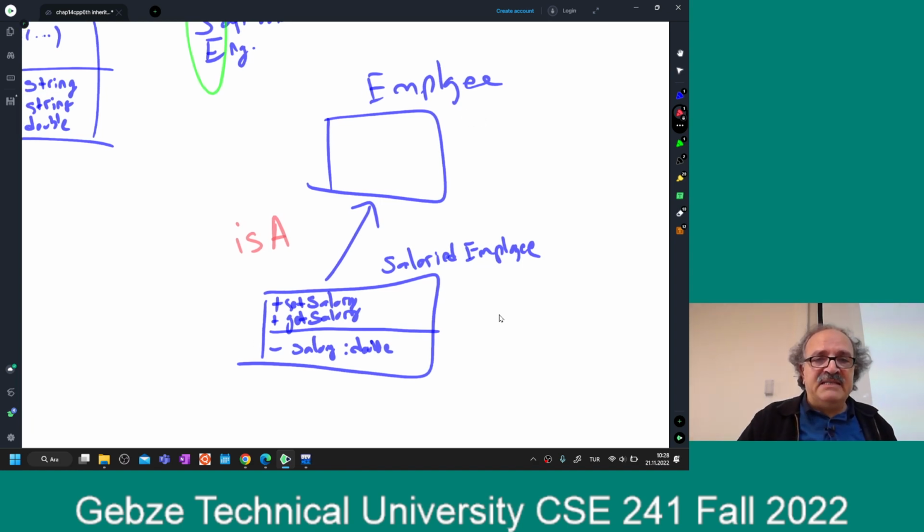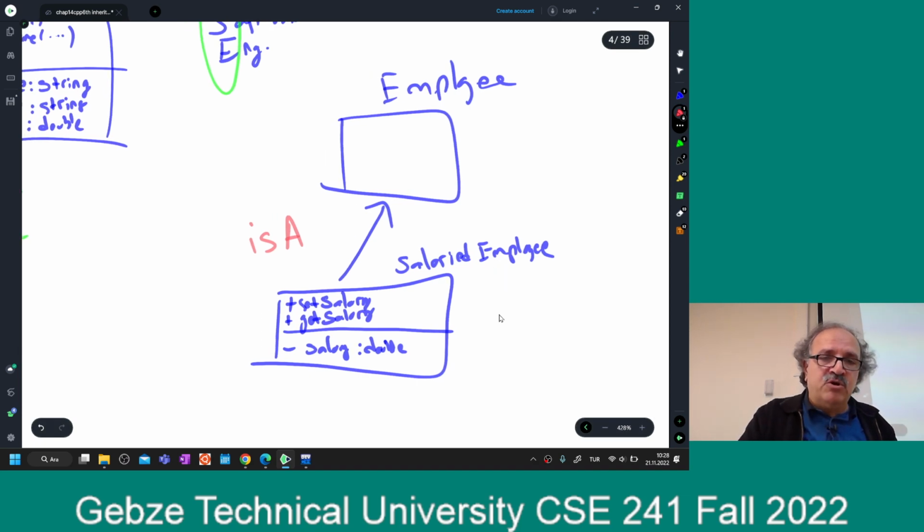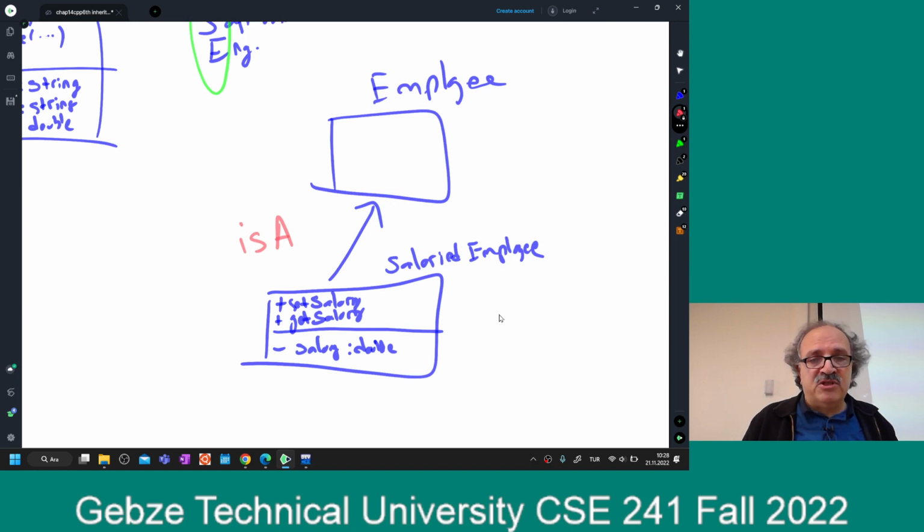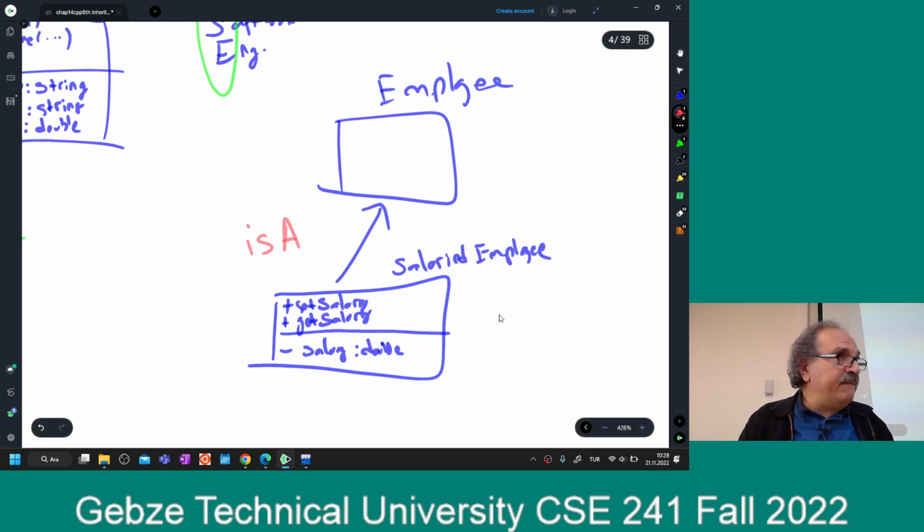Whatever employee has, salaried employee has it. But on top of it, it gives more features, more specific features. Salaried employee class is an employee class plus some more features. Another good example for software reuse, and this is called inheritance.